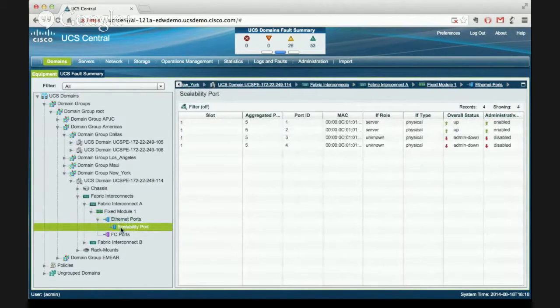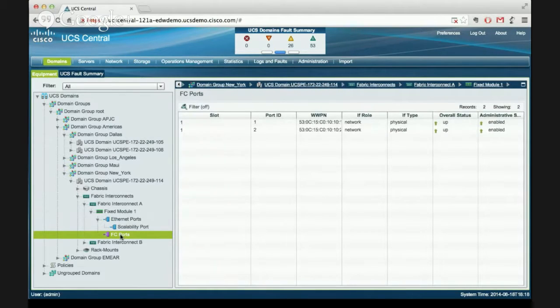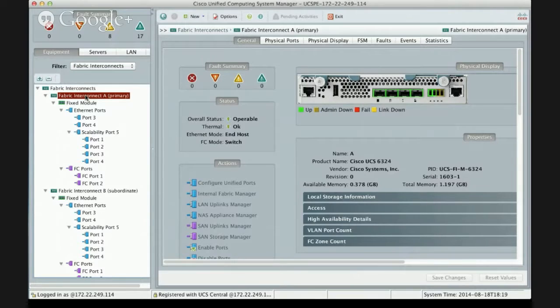And that scalability port is that QSFP plus port, that new style of port that basically has a breakout cable that you can configure 4 10 gig connections out of it. In this case, I've got 2 of my 4 ports configured as server ports as well. And on my FC ports, you can see I've got 2 of those 4 single 10 gig ports configured as fiber channel. This particular one has the unified ports just like our 6200 Fabric Interconnect, so you can have that slider bar where you can specify the configuration.